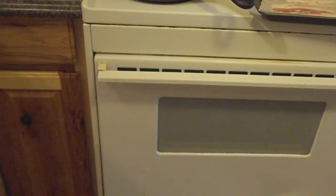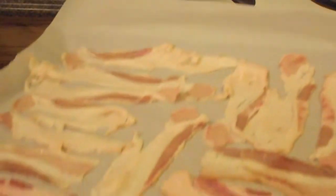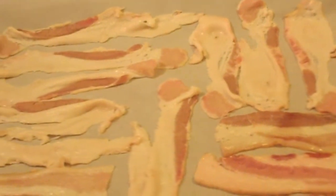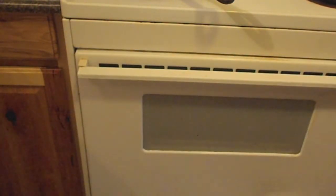For the oven, there are a couple of ways to do this. You can put your bacon on a cookie sheet, turn it to 400 degrees, and let it cook — starting from a cold oven, the bacon will cook as it preheats, and when it gets to 400 you only need a couple more minutes. We preheated ours to 375 and laid the bacon out on a cookie sheet with parchment paper. Last time we didn't use parchment paper and some of the bacon stuck. I've seen people do it with aluminum foil but that makes kind of a mess. It's going to take about 15 or 20 minutes.